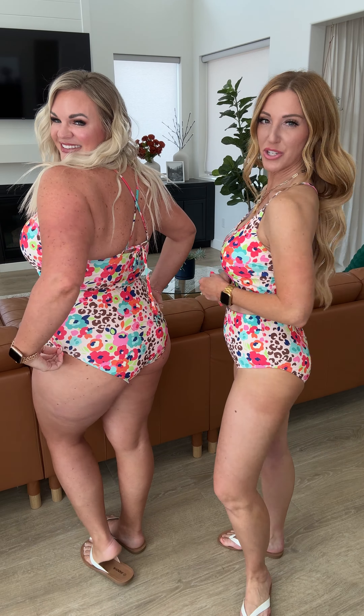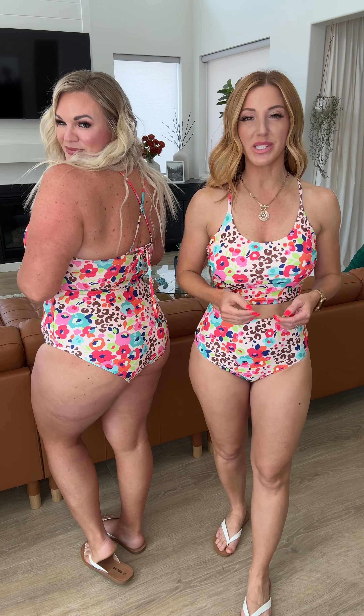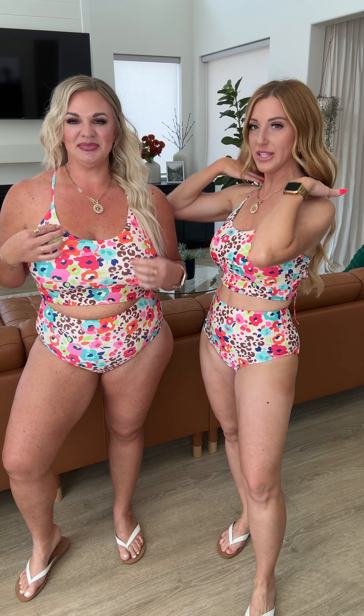I'm in a size small up top. I'm a 30 Triple D in the chest and I typically do a small up top as well. Small on the bottom — I typically do a small Judy Blue short and a size zero Judy Blue jean. I love this one. I know you guys are going to as well, especially if you're heavier chested — having that off your neck with just the crisscross is perfect.